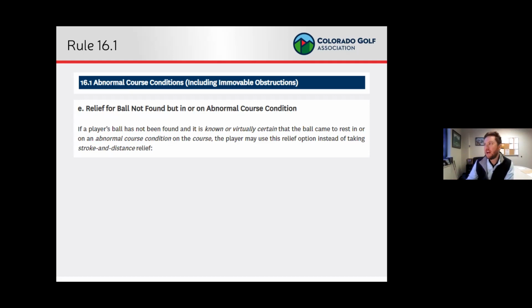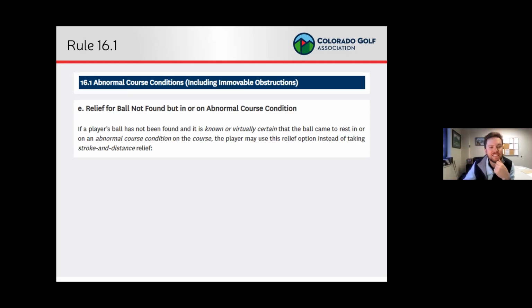So think about if it's really wet and there's a big puddle in the fairway, big enough and deep enough and wide enough that you can't just walk through it. Sometimes puddles are small enough where you can just look through the puddle and it's right there. Imagine a puddle that's 30 feet across. You can't just walk through it and identify your ball. It's pretty deep. So there is an area of gray where, okay, there's a big area of temporary water. That's an abnormal course condition. So think of that when we're looking at this right here.